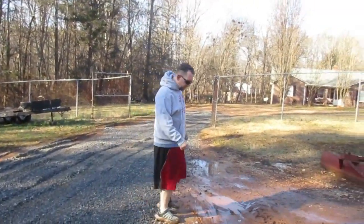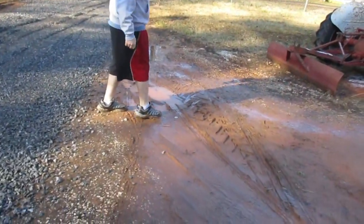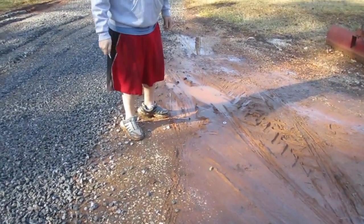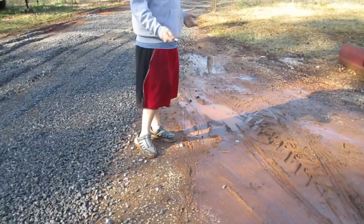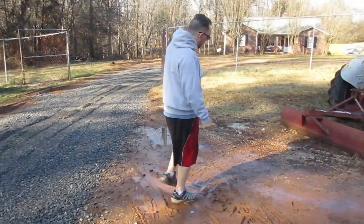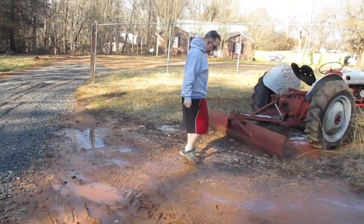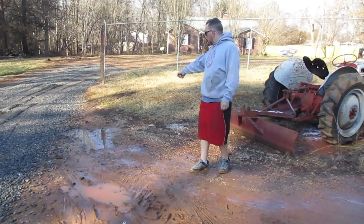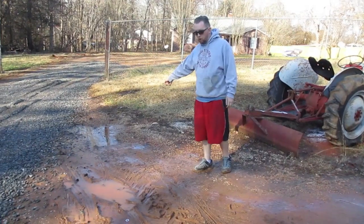This is why we want to get all this. See, there's mud, but old gravel up under it, and we've just been buying bags and bags of this gravel over here from Lowe's, and it just didn't work that well. I mean, it took two bags just to fill in that one hole, and you see it's done ate out again with that standing water.